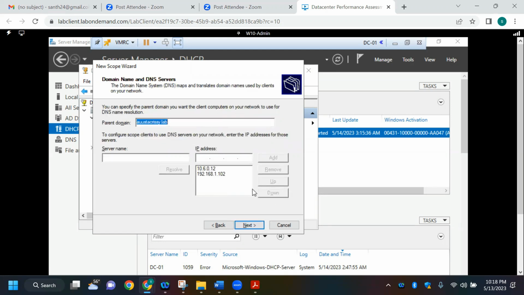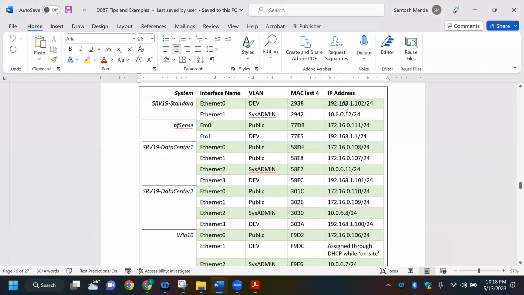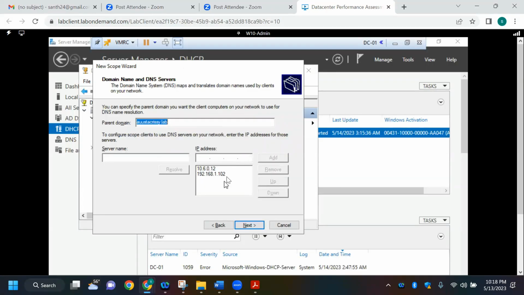Next. Now we have DNS 1.102 and your second LAN IP. It is fine. Click on next. This 102 is this one, Ethernet 0, dev and sysadmin. These are the two IP addresses from the machine for DNS resolution, because we have two network adapters there.